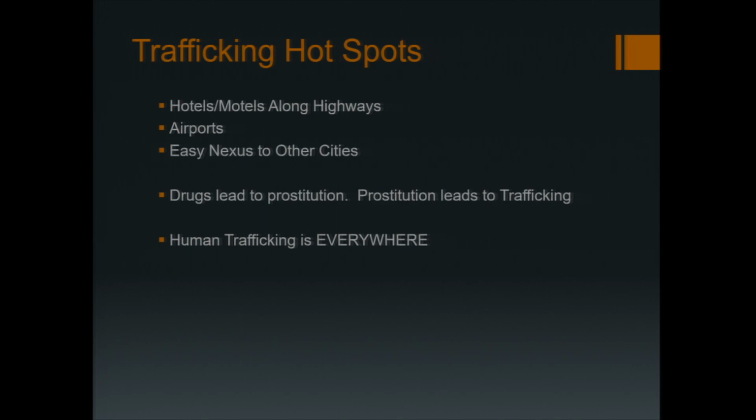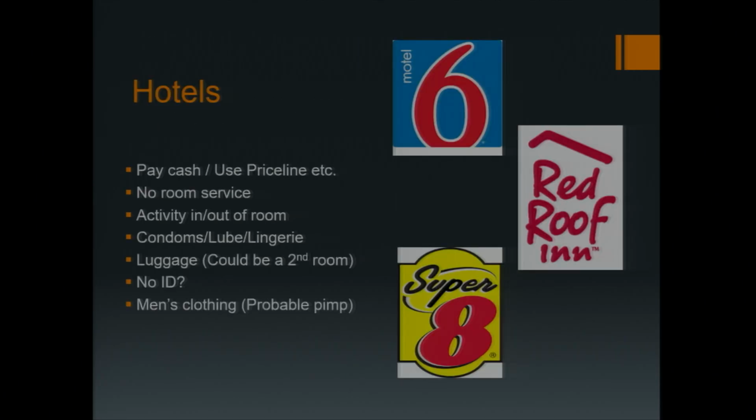Again, drugs lead to prostitution. Prostitution leads to trafficking. We talked about that earlier. And I firmly believe that human trafficking is everywhere. It's in this community, and I have a slide coming up on that. And in the interest of saving some time, I want to go through a little bit of some of the hotels that we go through.